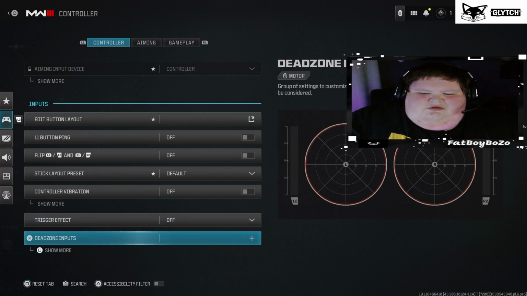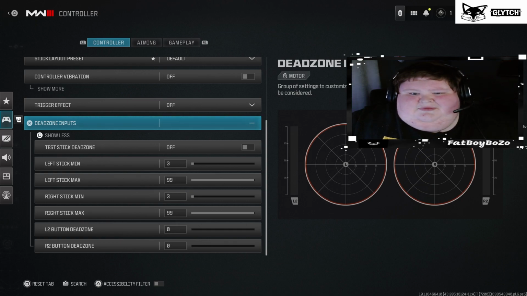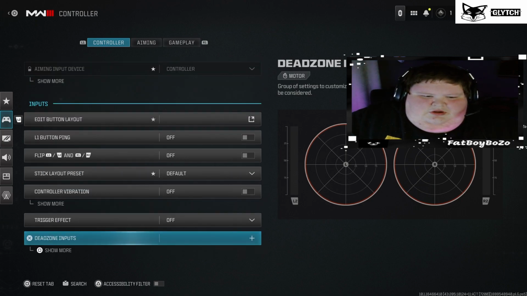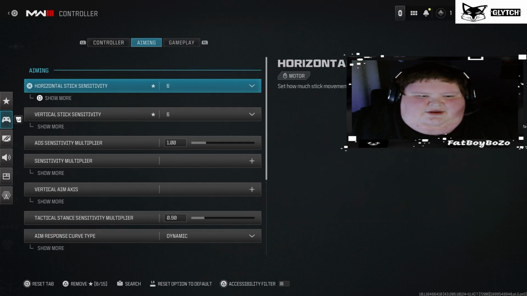My dead zones for right now, I'm running on 399, 399. I may knock the left stick down to 80 or something like I did in Modern Warfare 2, just to see how things go. But as of right now, this is what I'm working on. And that's pretty much it for my controller settings. Let's go ahead and go over to the aiming settings.